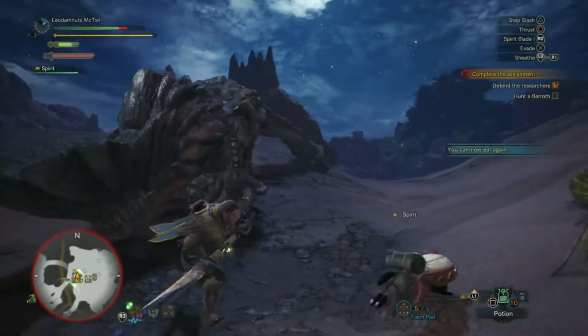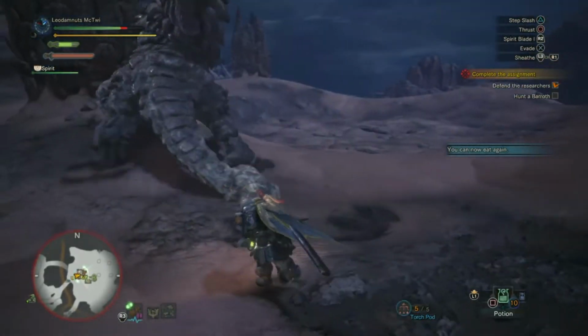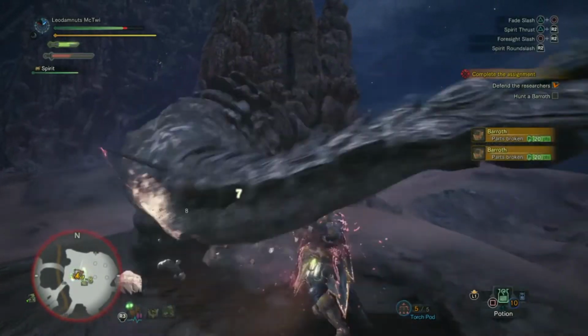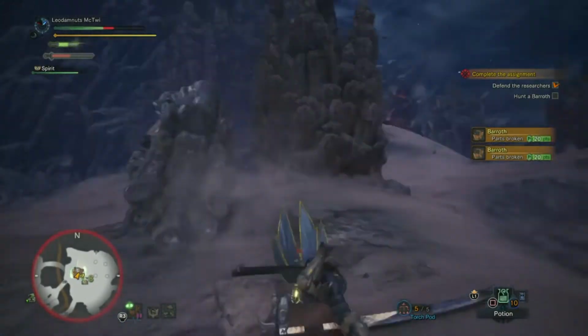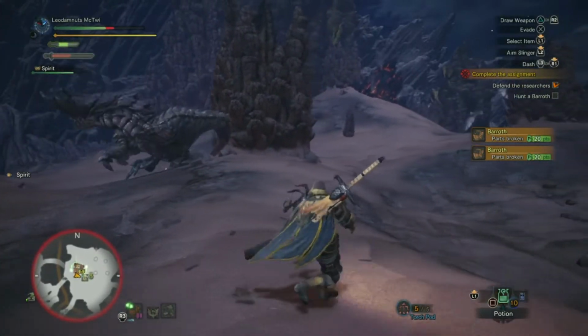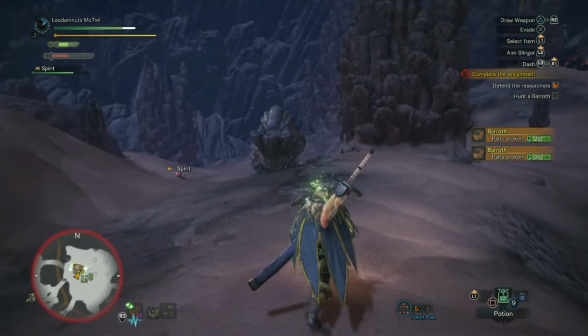Okay, the thing about the longsword is you've got your basic attacks, but you also have what's called the Spirit Blade, which ignores pretty much everything that can not normally be broken. That's the way you break stuff in this game. Or, well, with this weapon.